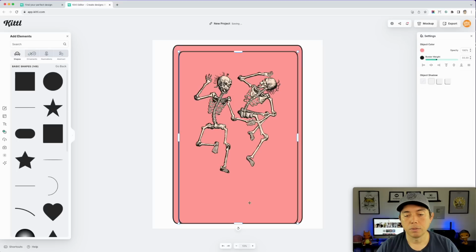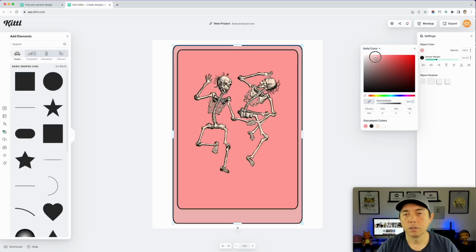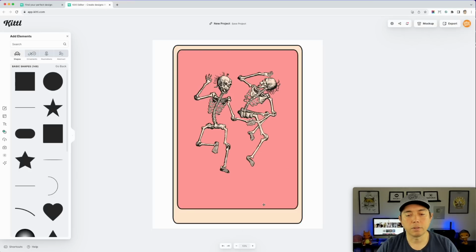So we're going to play around with this, move this up like that, and give it just a slight border on all these sides. Now we can center this as well just to make sure. Now let's change this color here to something else. Maybe a lighter color, maybe the same color as the skeletons. That would work. All right, that's perfect.